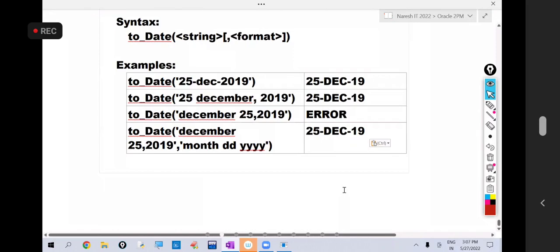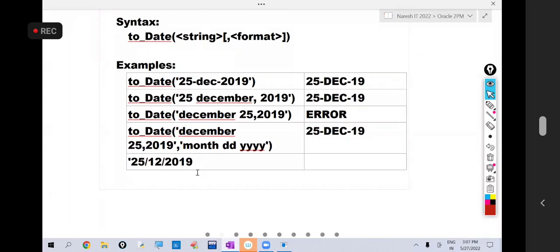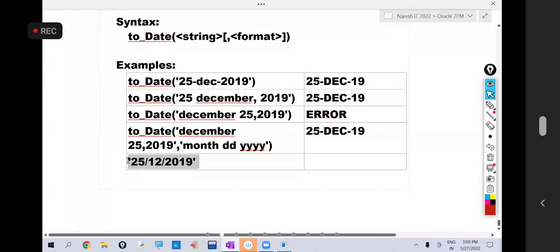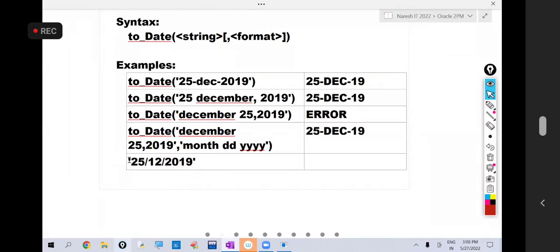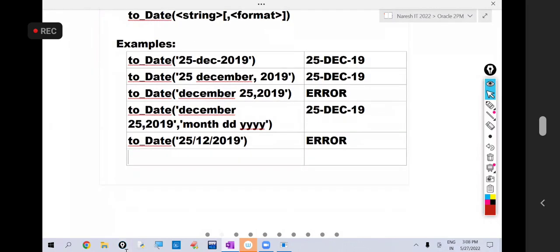For example, I am writing like this. Here 25 12 2019 is there. This is the date value in India date format. If you write like this, now it gives error, because the toDate function cannot understand this format. We have to tell this format now.